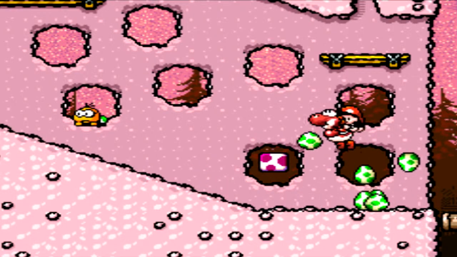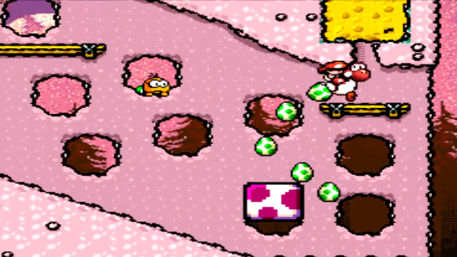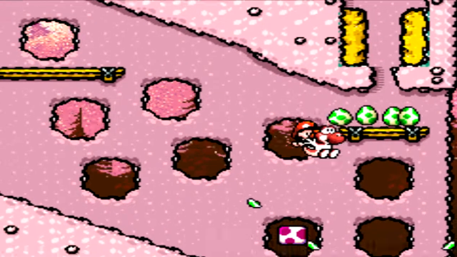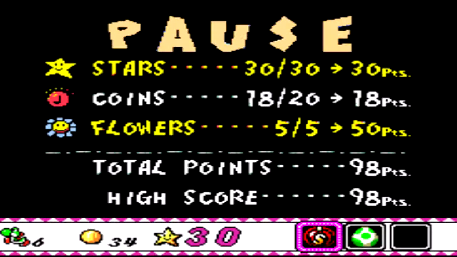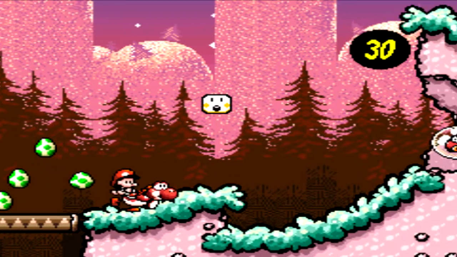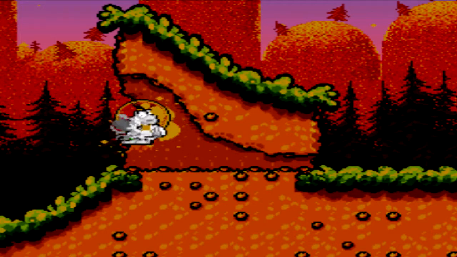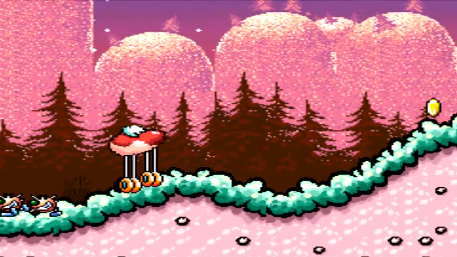And there's a flower up yonder. You need to get out of here. I just don't want to move. Yeah, first try. And that should be all the flowers. So I know we're at 30 stars. And we're missing one more red coin. And this is a new morph bubble. It turns you into a car with, like, expandable legs, I guess. And you can do this and you can avoid enemies.